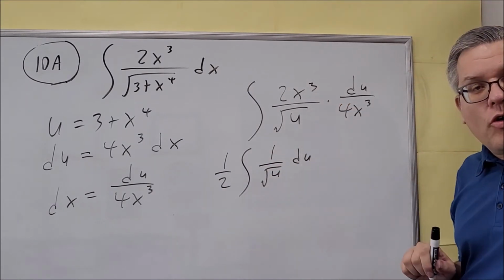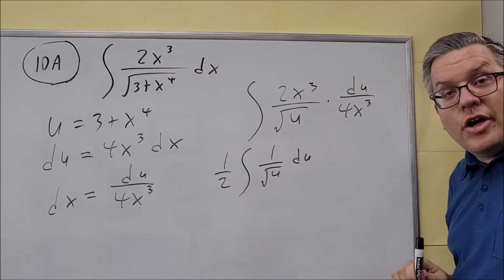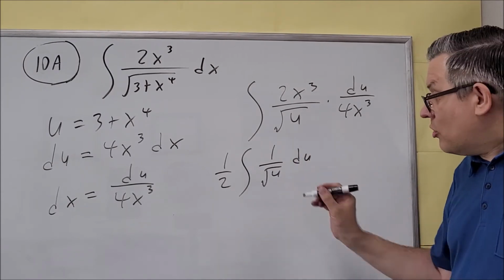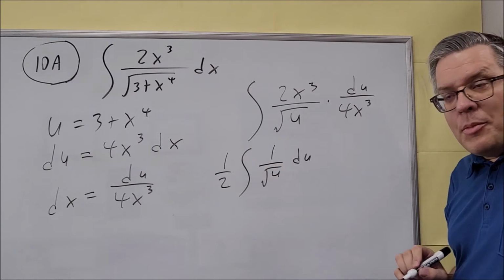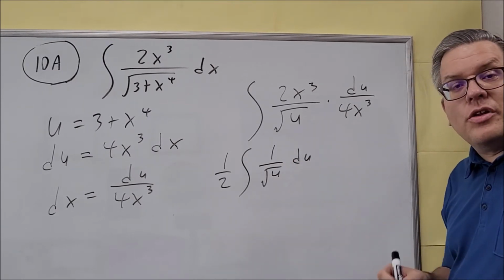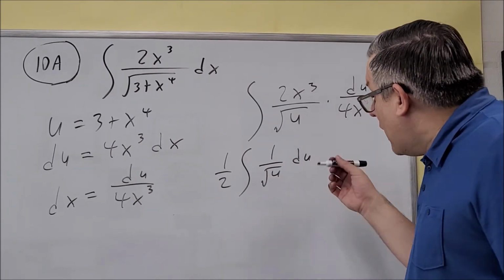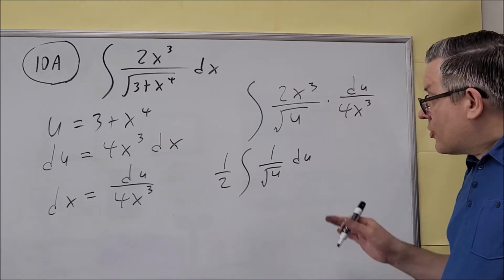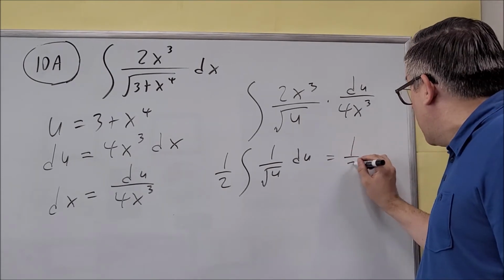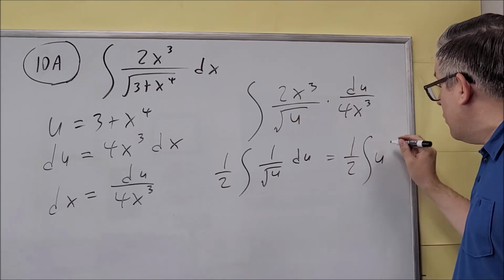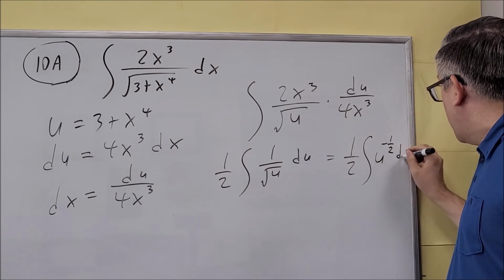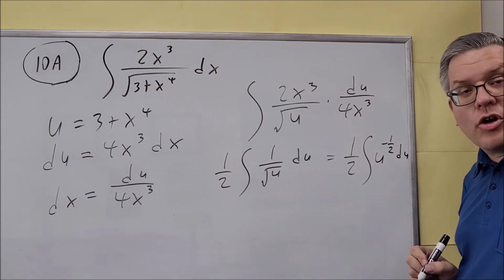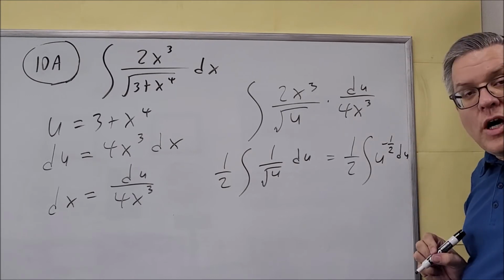Now be careful you don't accidentally put natural log in for this. It would be natural log if the square root wasn't there. But because the square root is there, this is going to be the reverse or inverse power rule that we're kind of doing with that. So with this one, I'm going to first rewrite this. I'm going to write it as u to the negative 1/2, so that way we have the power correct when we do the inverse power rule.